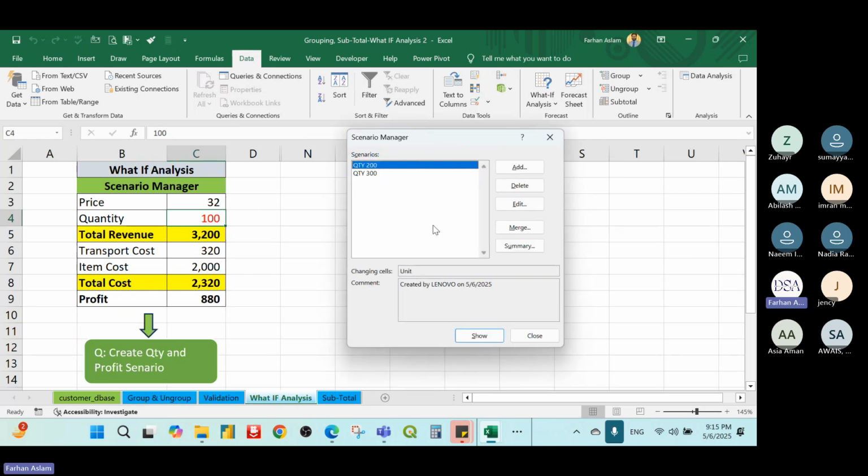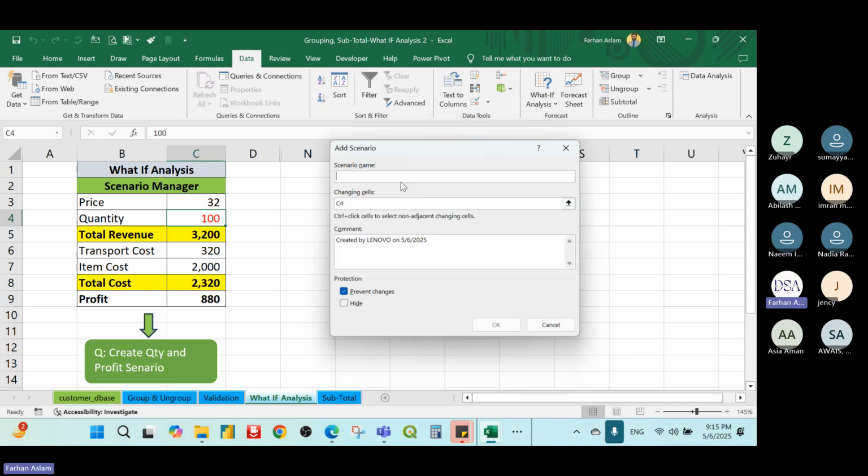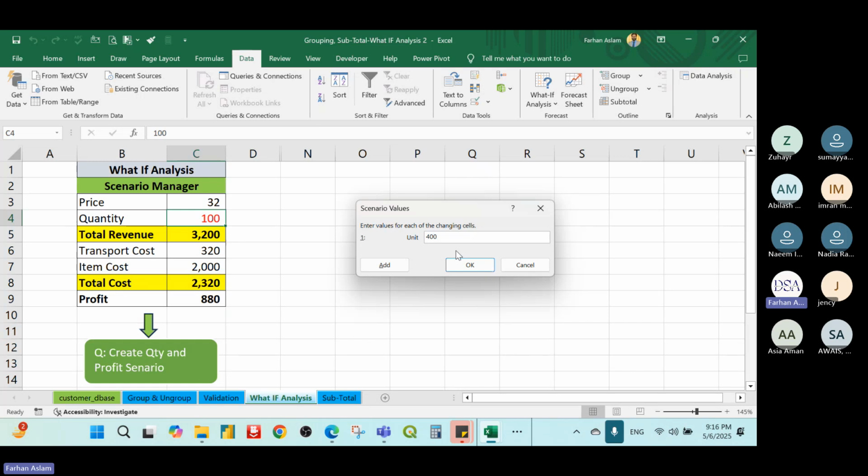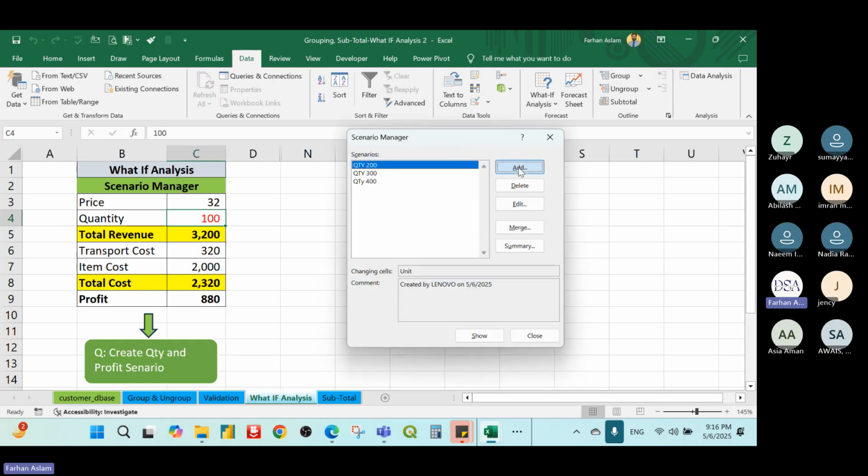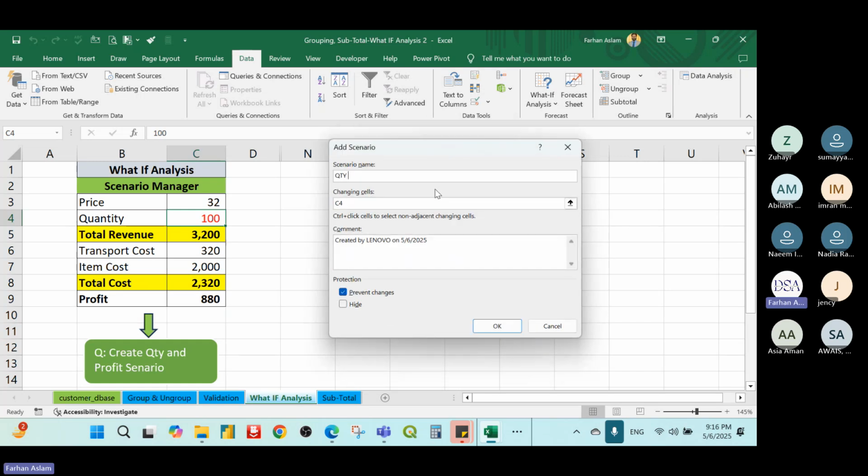Click on this quantity, 400, fourth slab, press OK, 400. Let's say the last quantity, 500.